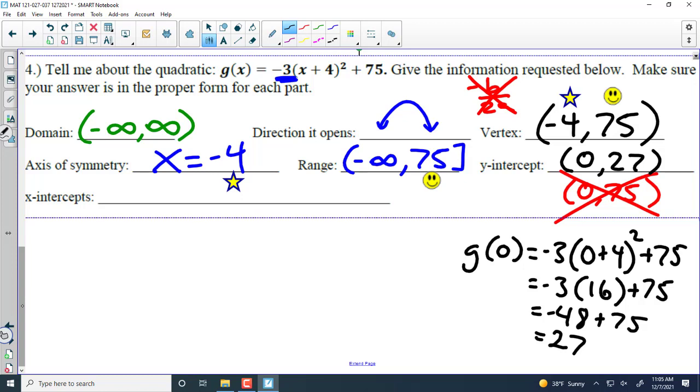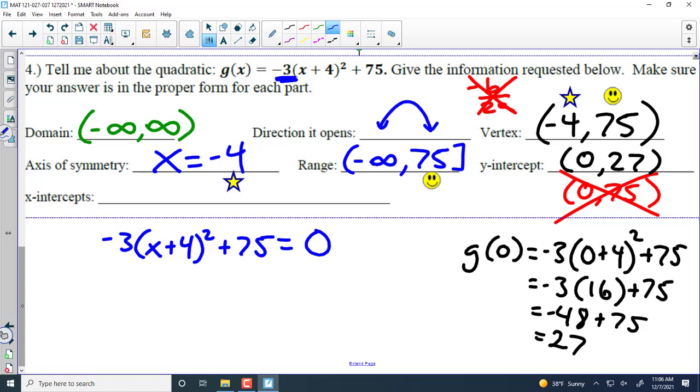X-intercepts. As this thing looks right now, we cannot use the quadratic formula or try to factor it. It is not set up for either of those things to happen. What is our best bet for trying to find the x-intercepts of this thing? Solve for x. And what technique do we finish up to do that? There was a long technique we used to find x-intercepts. It took a while to do. Most people don't like it. Completing the square. Now this one has already had the completing the square started.